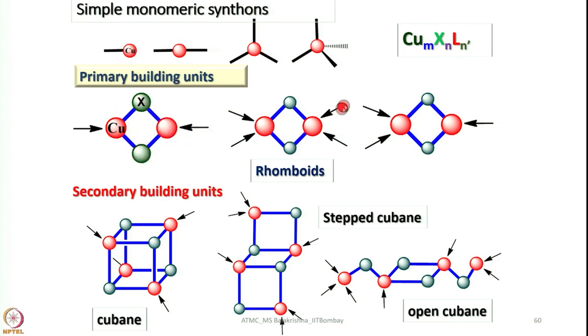Or of course, when you have bridging halogens, now other ligands can come here, something like this. Or you can have unsymmetrical coordination, one side 3, one side 2 coordination, or one side 4, one side 3 coordination. And these units again combine to form a cubane type, very rare. And also, once cubane is formed, one of these faces can open up. In this fashion, one can also have open cubane. That I will show you here in this cartoon, how these things arrange depending upon the ligand structure. You should remember, all these arrangements I am going to show are dictated by the ligand structure, especially with the bidentate ligands. And in particular, I am talking about bisphosphines here.